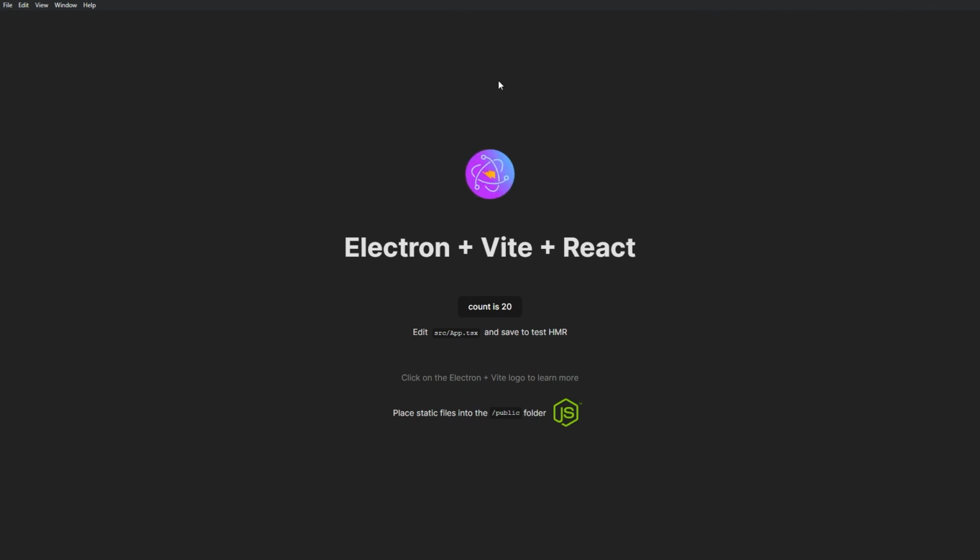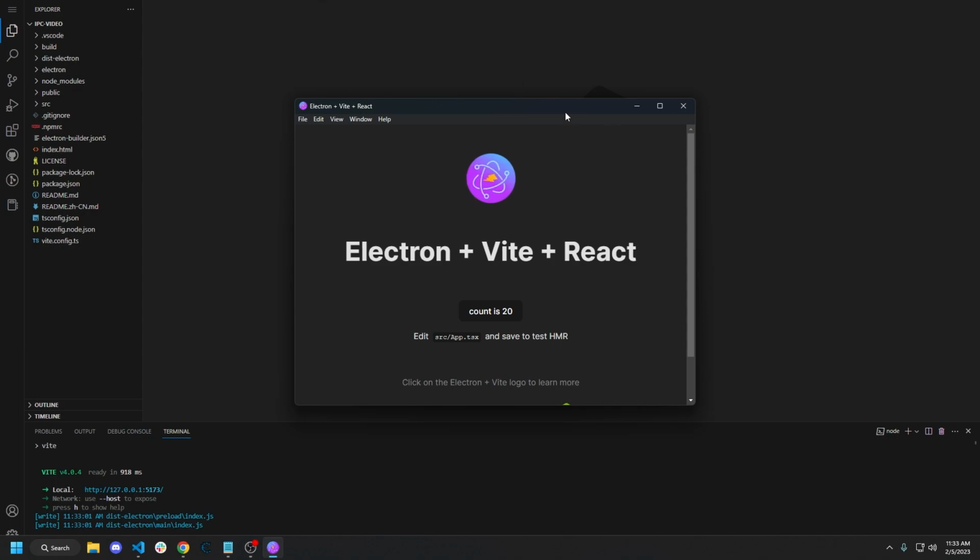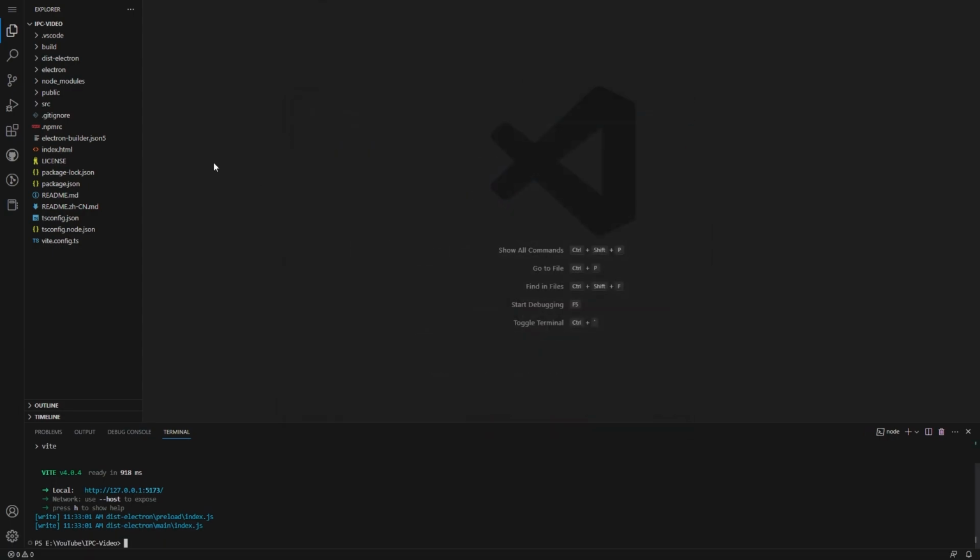So in the last video, we talked about getting this to be full screen, but for the case of this video, since the IPC handler we're going to be building is kind of following along with the documentation from Electron, we're going to be changing this from being full screen to just maximizing. So let's go ahead and press F11. That'll bring it out of full screen. We can go ahead and close this window.